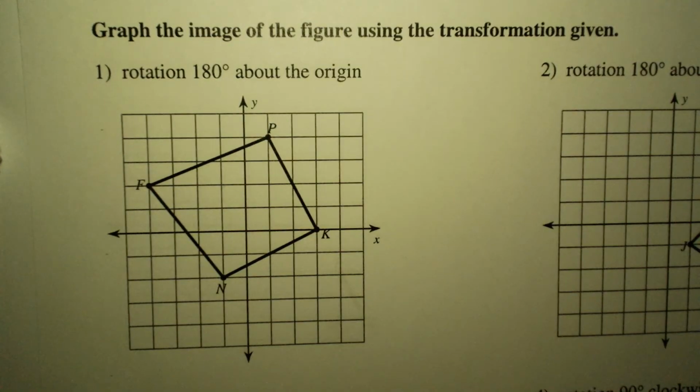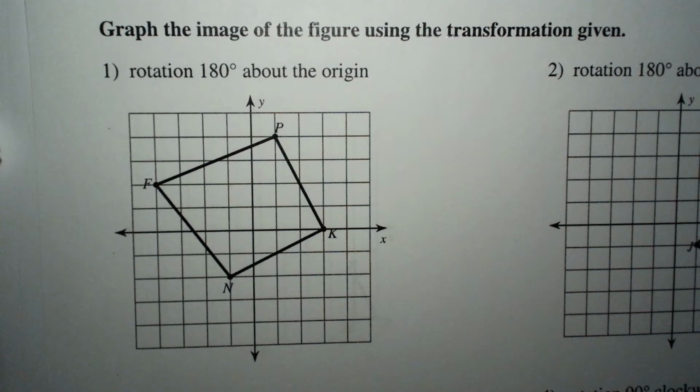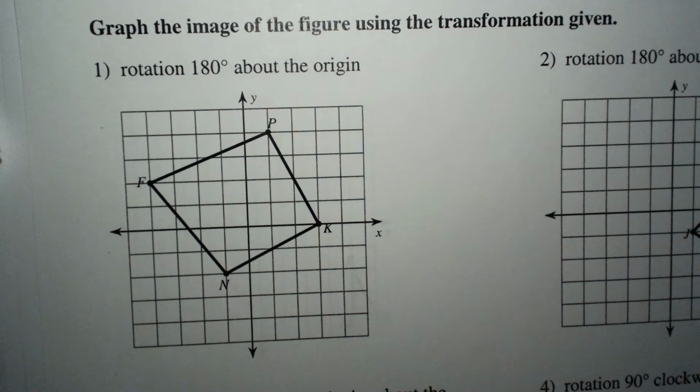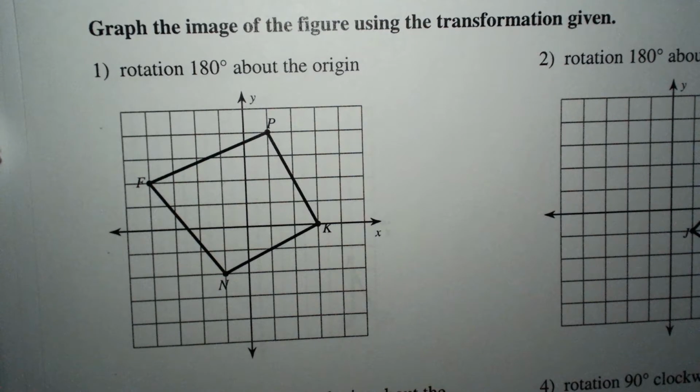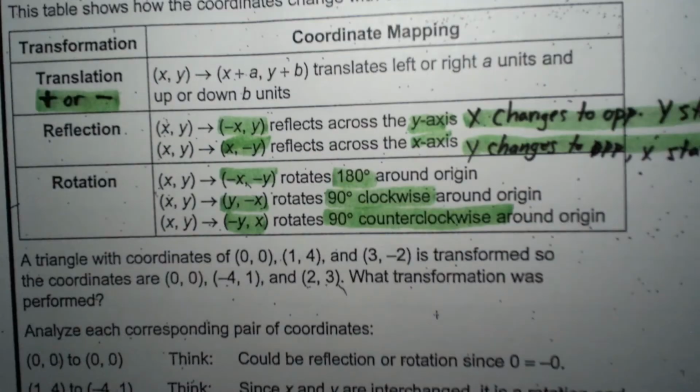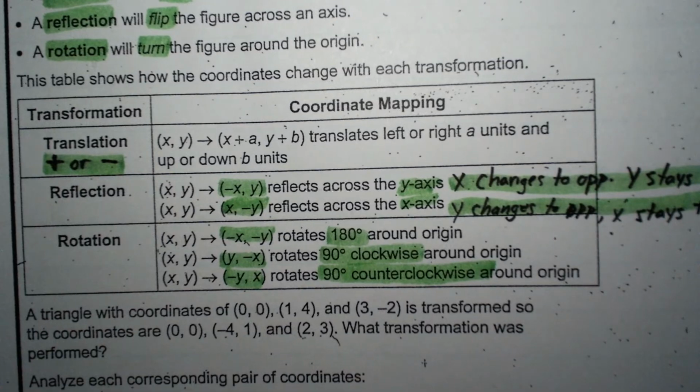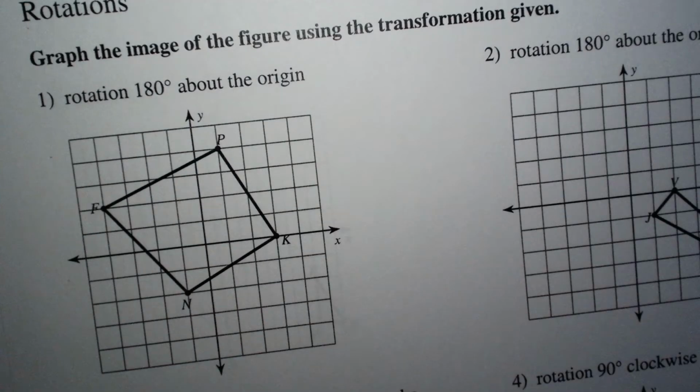All right, let's look at some more examples for rotations here. So a rotation 180 degrees. Now these are the ones that you're going to have to really think about. These rotations are the ones that you're really going to have to pay attention to the math on it and how the rules for it works. Because for lots of these, the easiest way to do them is with the math. So we're going to really focus on that. You're going to need to have that little table that we've talked about before, that one right there. Okay, that is an important table at this point.